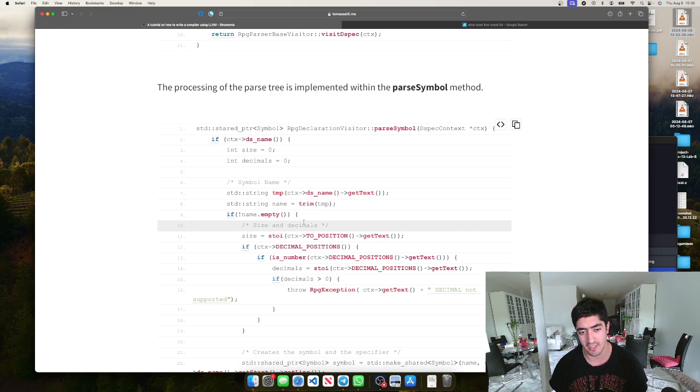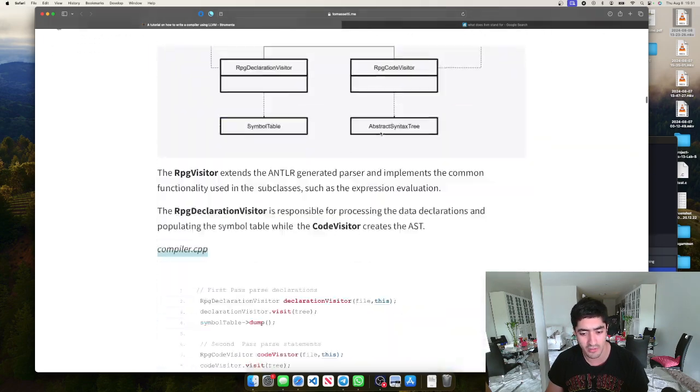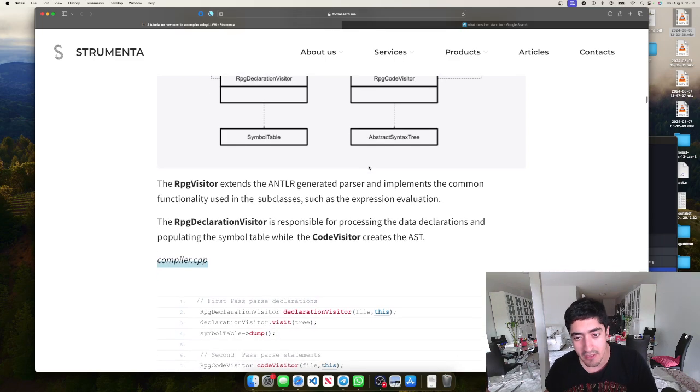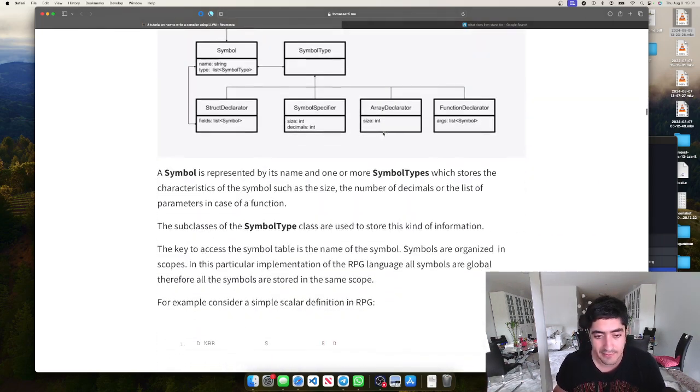Then you have standard string temp, stx, ds name, get text. That's where the declaration visitor is. And declaration visitor is different than the code visitor. Declaration visitor is where the symbol table is, and then code visitor, that's probably the two passes that we are having. This is the abstract syntax tree.